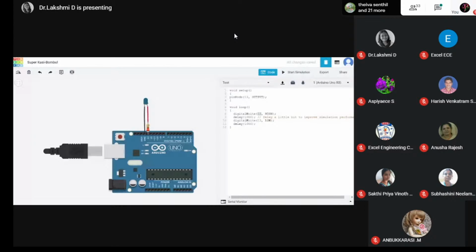I'll show you that. Now pinMode 9, output. First, we need to specify the input or output mode of the pin. Then digitalWrite: we are taking that output and writing it. What we are writing is HIGH or LOW, activation. That's all. I hope you understand what the change in pin is about. Let us move on to the next project. It is the same project, only the pin changes. Nothing more, whatever I did earlier, before your session, I'm showing now.